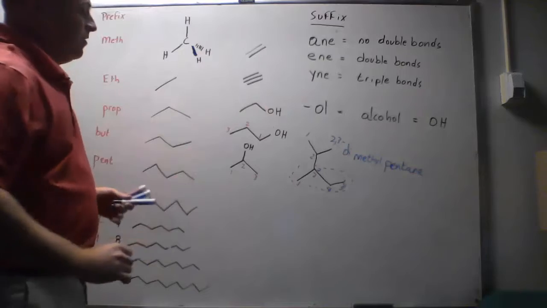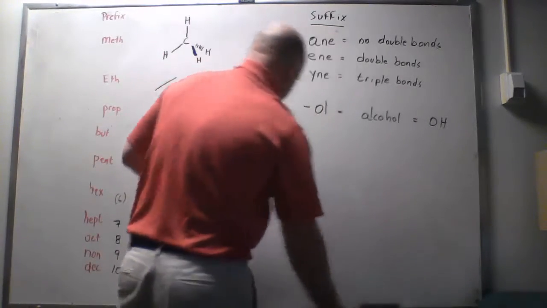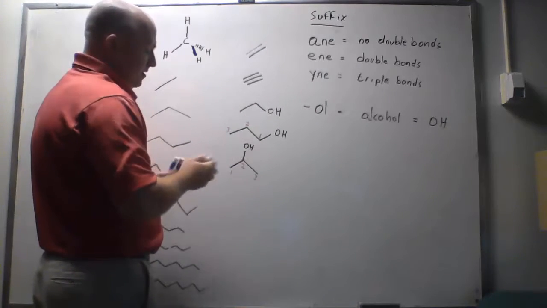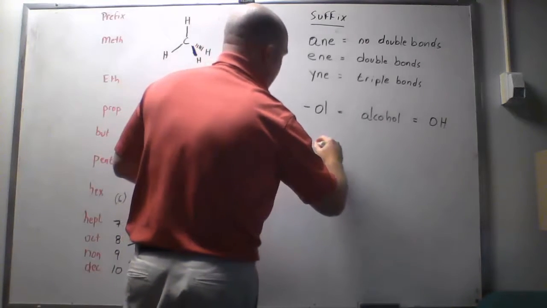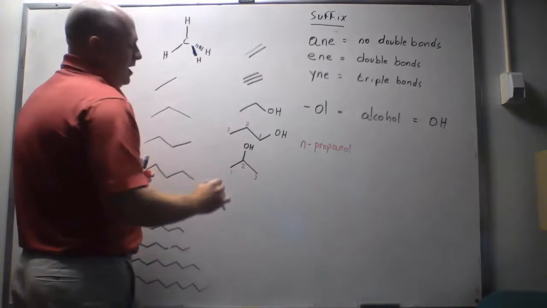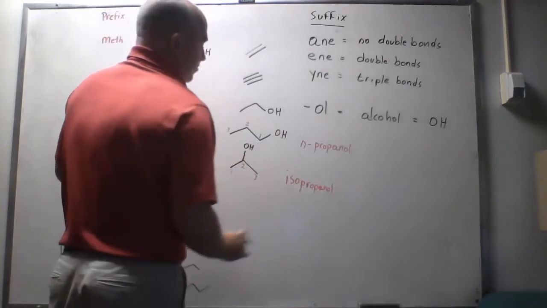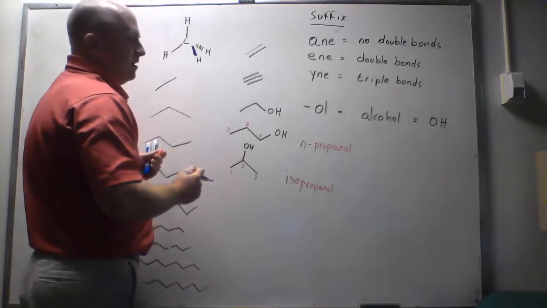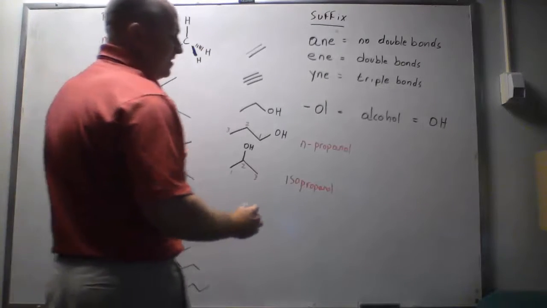But broadly speaking, this is why we have numbers, because there's a significant difference between the properties of 1-propanol and 2-propanol. But just to make things confusing, it's annoying to say 1-propanol, so people will call it n-propanol, and n assumes that that is the 1-propanol. But they really do n-propanol to differentiate it from isopropanol, which is the way most people would choose to call this molecule. You may hear this done a slightly different way as well. Isopropanol is proper, but they might also call it isopropyl alcohol.